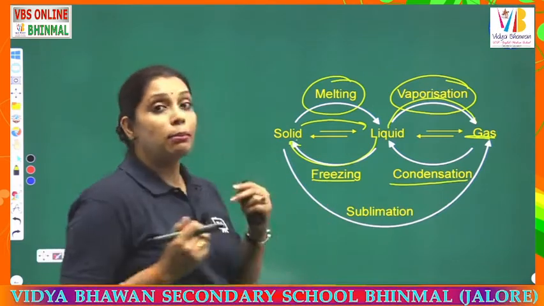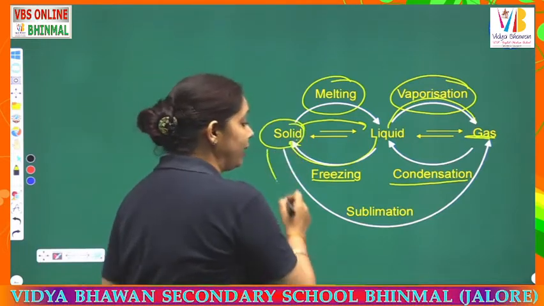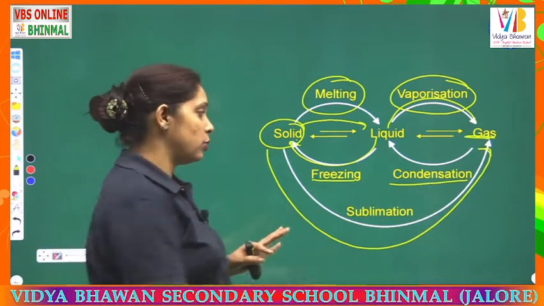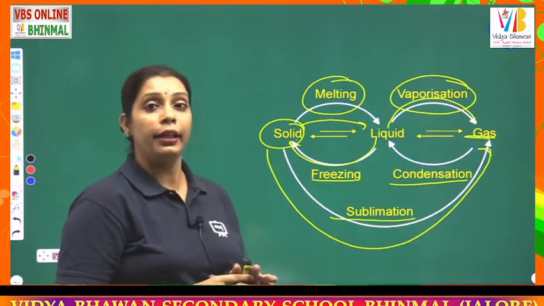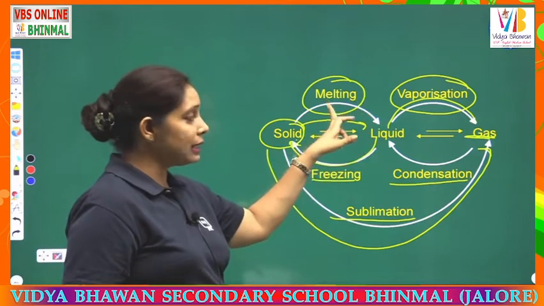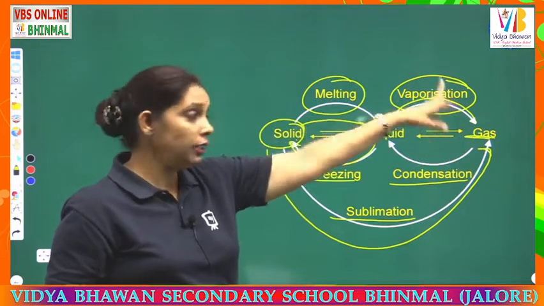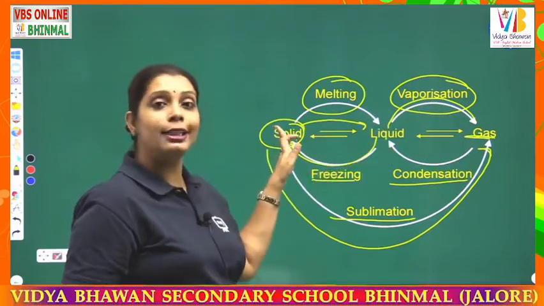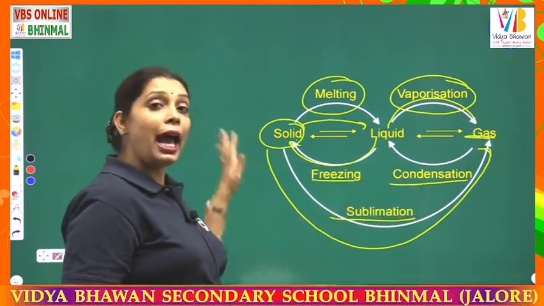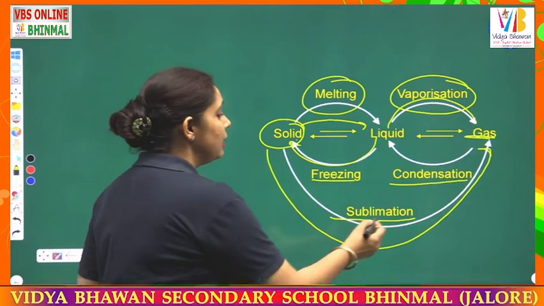Okay. But sometimes what happens, students, sometimes solid directly converts into gas. Fine. And that process is known as sublimation. Again I am repeating: solid to liquid is melting, liquid to steam or gas is vaporization, liquid to solid is freezing, gas to liquid is condensation, and solid से direct gas में convert होना is known as sublimation.